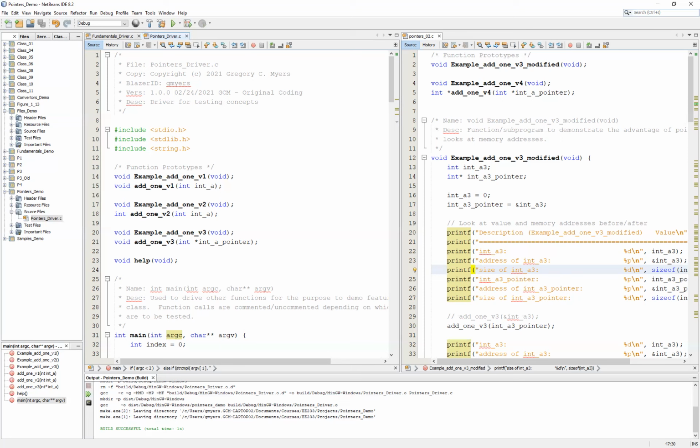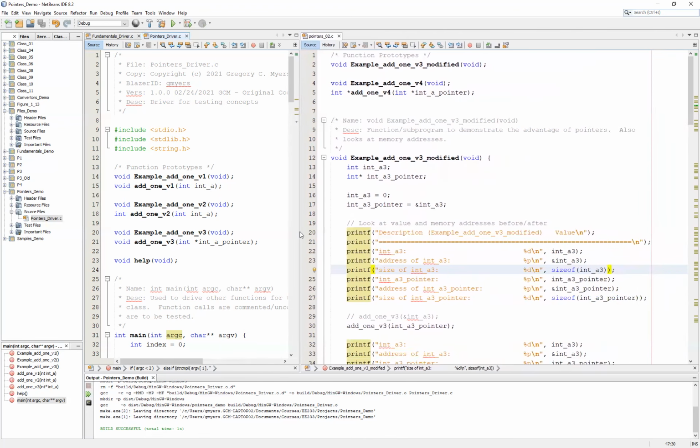So you want to make sure that you have completed the setup of your pointers demo for this video, as well as the first video or the first snip that had the first 3 examples in it. We're going to be leveraging them as well in this video. And also that you have located a copy of the pointers o2.c snip. Once again, this is a very long file, and so I'm going to go ahead and give you the code, and basically what we're going to do is we're going to talk our way through it.